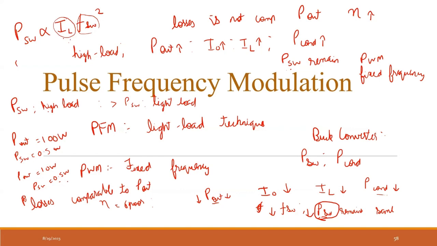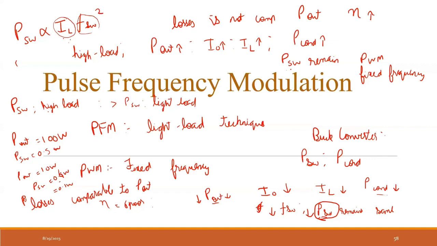And if I want to reduce the switching losses, it might not be 0.5 watt because the current has reduced, it might become 0.4 watt. But if I want to further reduce it to around 0.1 watt, then I have to reduce the switching frequency. Sir, you mean to say at light load, switching loss will be dominating the efficiency? Yes. At high load, conduction loss will. Yeah, this is for the usually designed converters. Okay.